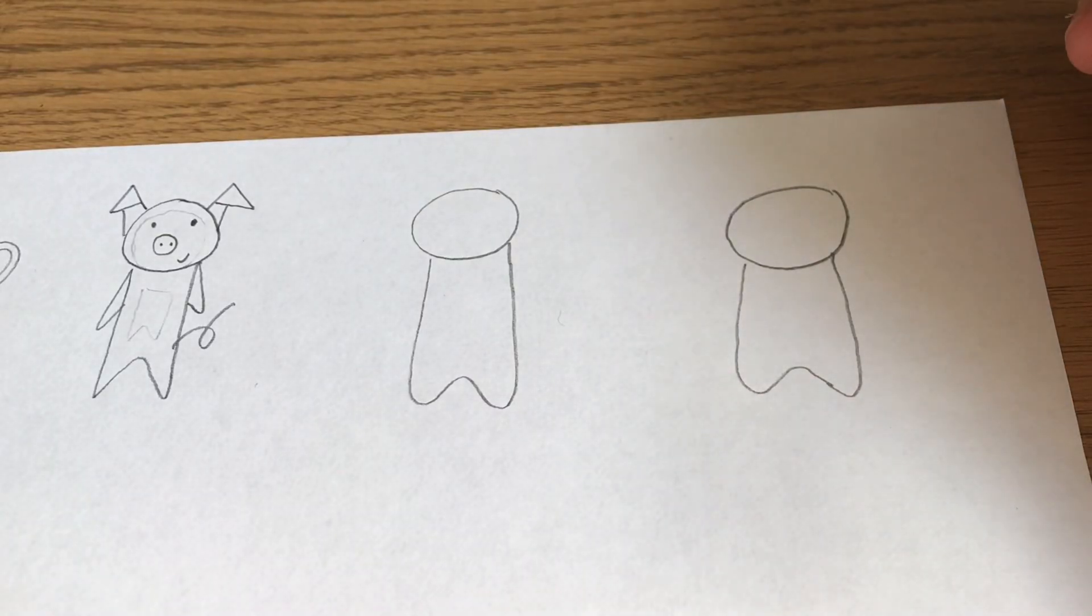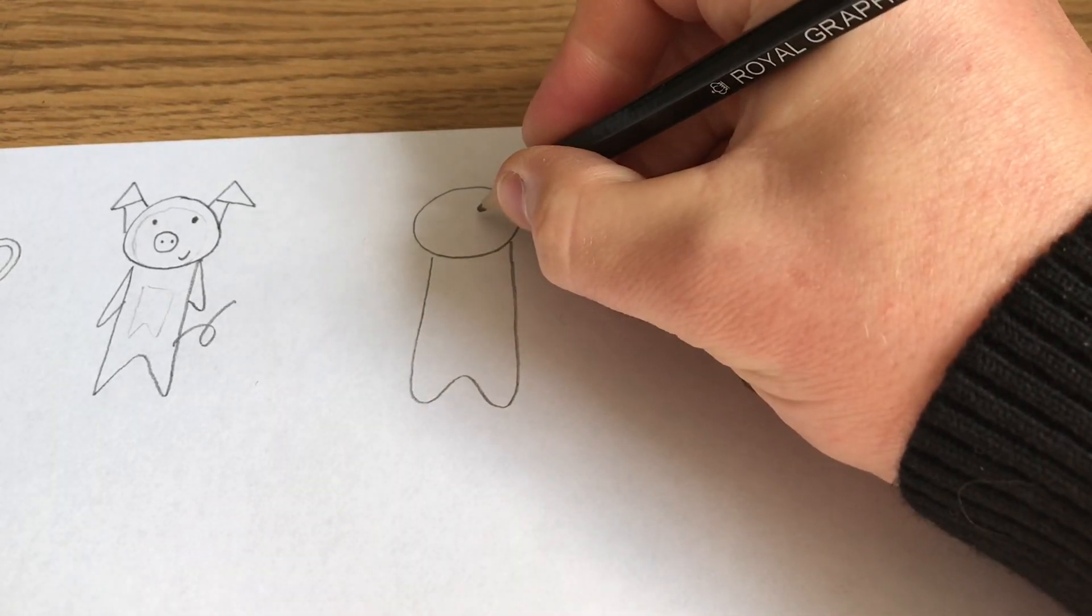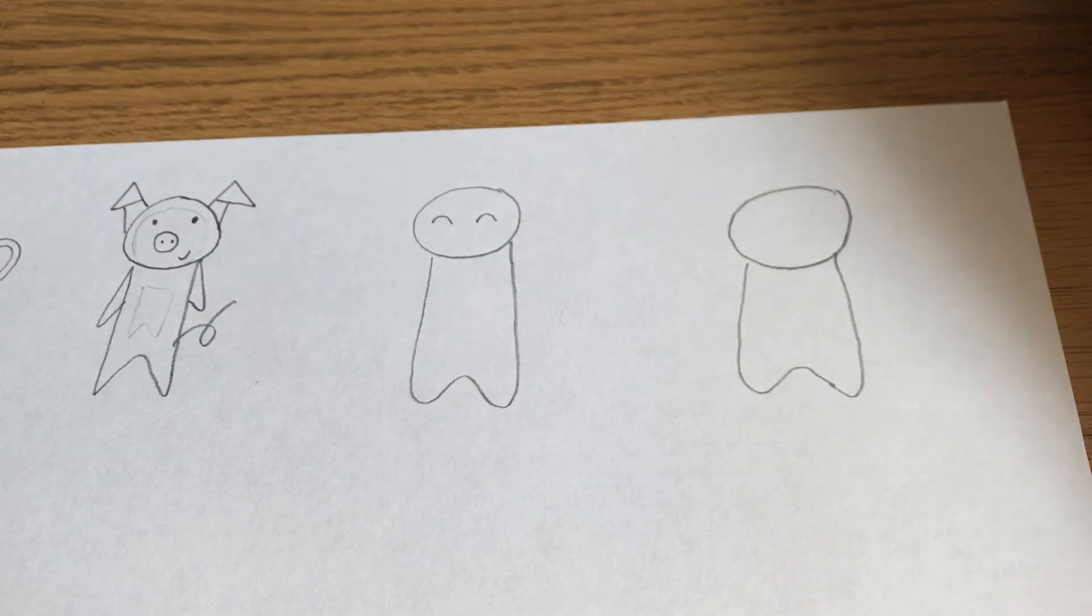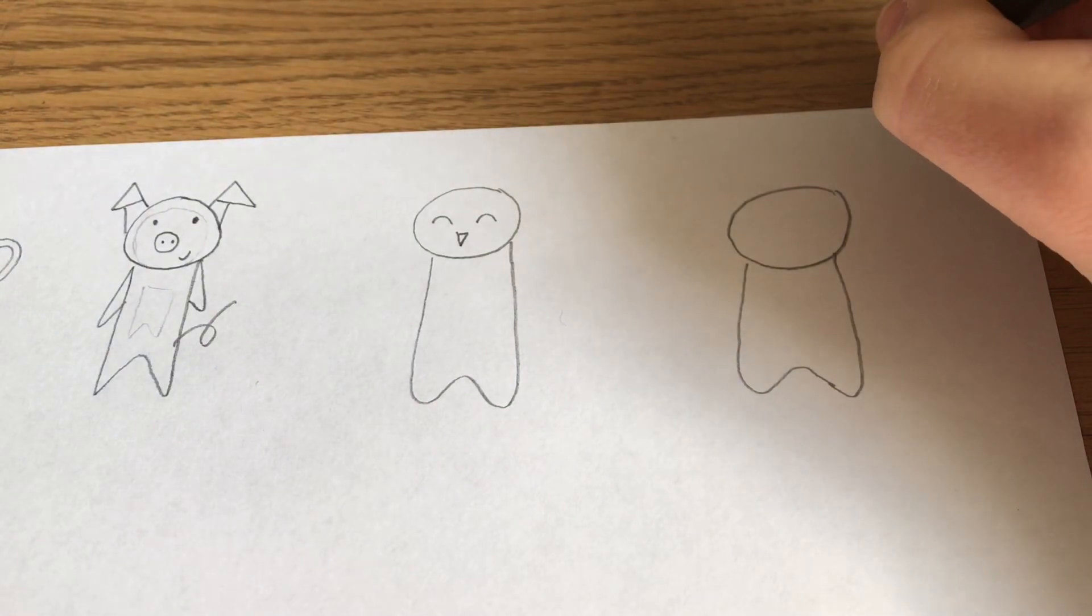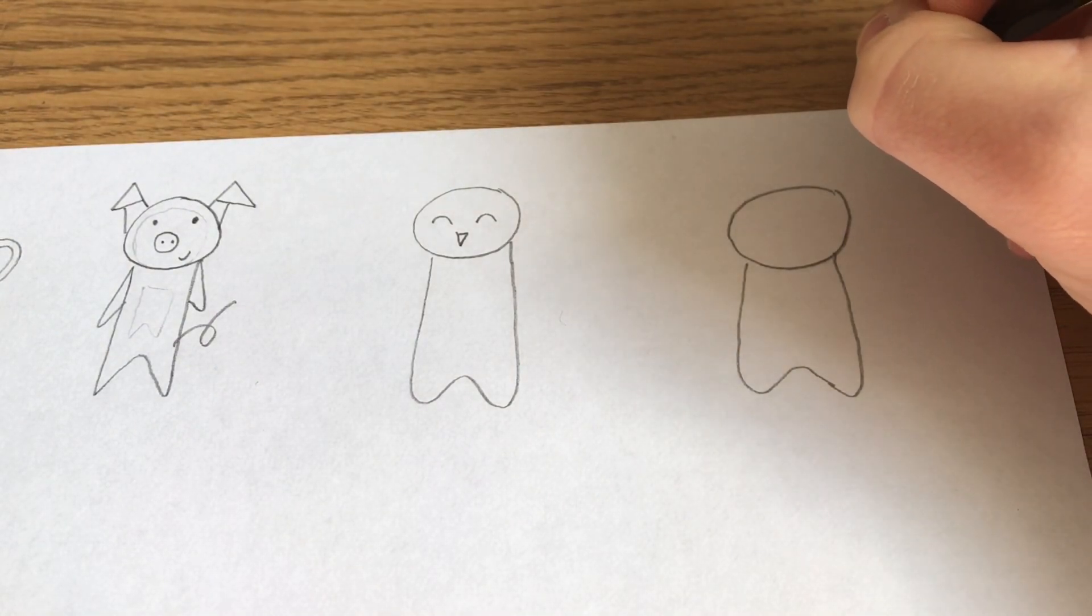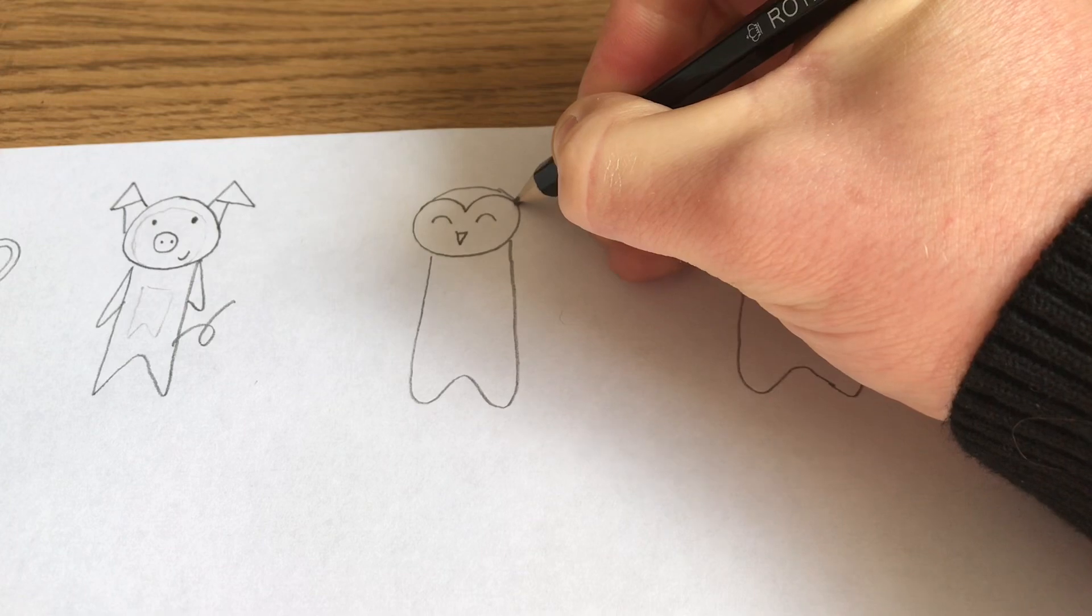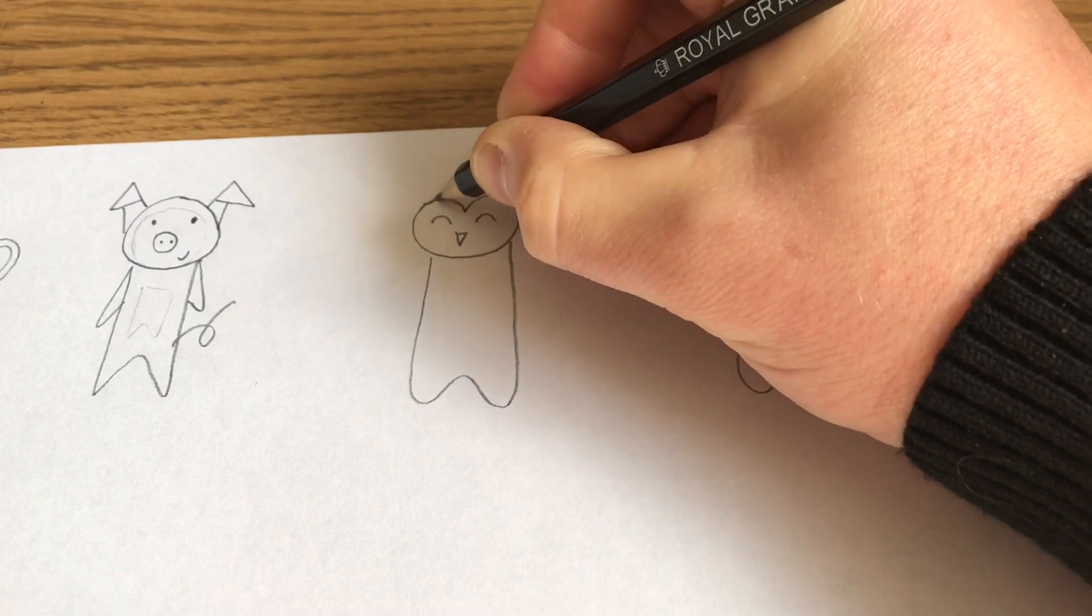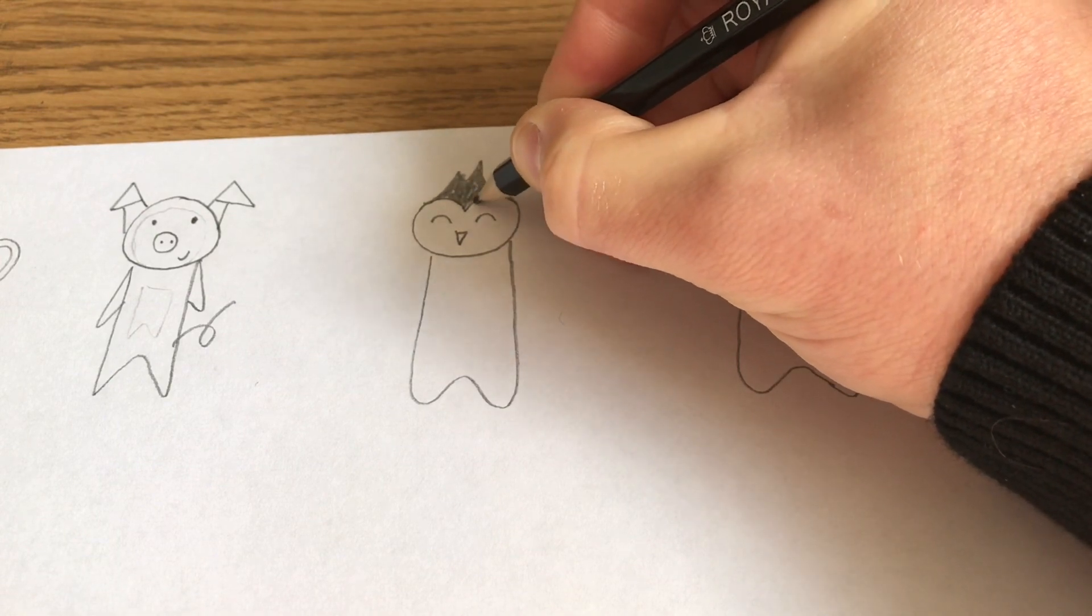So the faces of the last two animals are quite similar, but again, you can just change up the eyes and the mouth or leave off certain features, and that works just as well. So this time I'm going to make the eyes kind of almost like just upside down U's. And for the nose, you're going to keep it a bit more pointed, but I'm not going to add a mouth this time. I'm going to try and give him a bit more of hair. Actually, not hair. Hair's not the right word. But I'm just going to go and try and give a few more features on the head to make it a little bit more obvious. So you can kind of just have a go at playing around with adding different shapes and seeing what you can do to make it look a little bit more like an animal.